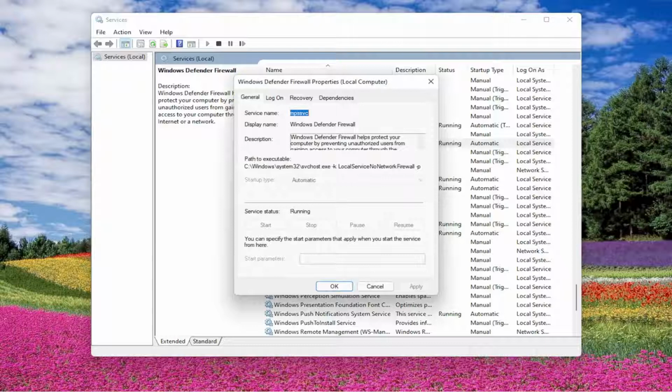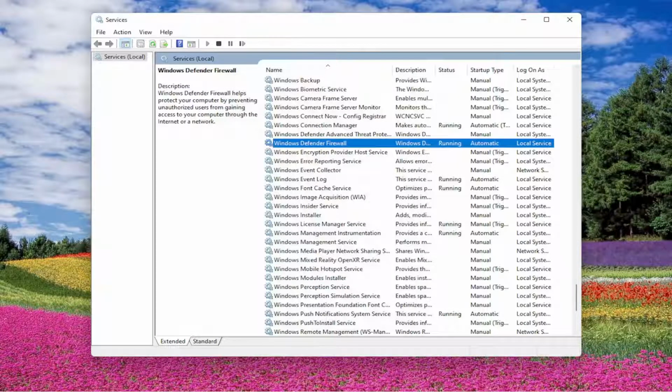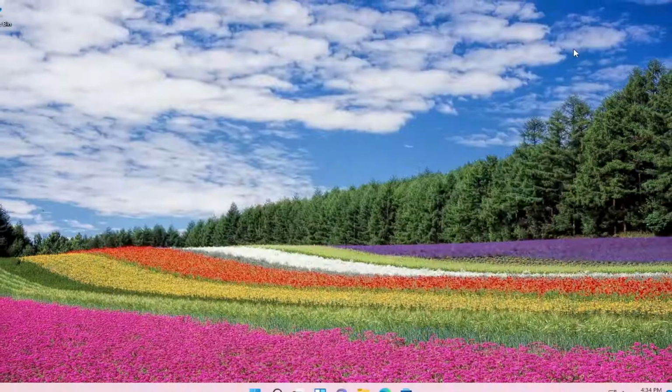If startup type is disabled, you want to go click inside the drop down and set it to automatic. And then once you're done with that, you would select the start button if service status was stopped. So again, startup type, make sure that's automatic. And if service status says stopped, select the start button and then select apply and OK. And then once you're done with that, if you attempt to turn the Windows Firewall on, it should be able to go on successfully. So pretty straightforward process, guys.